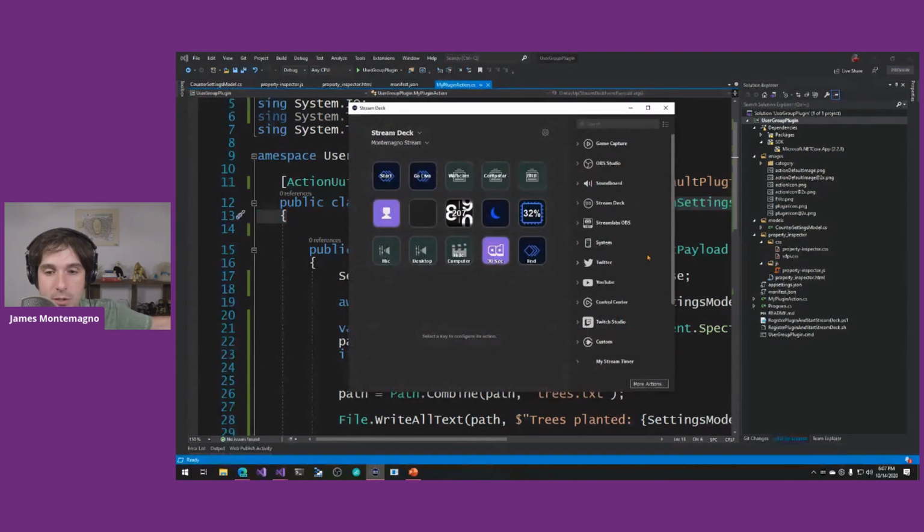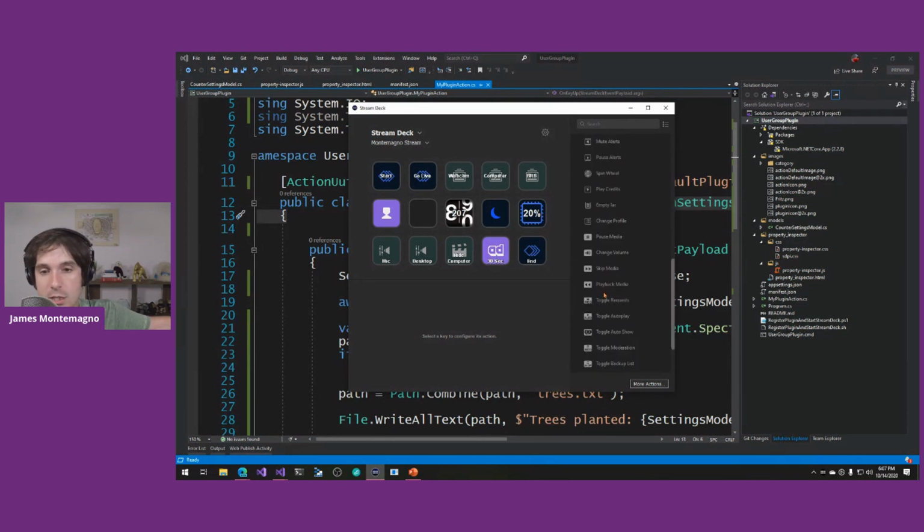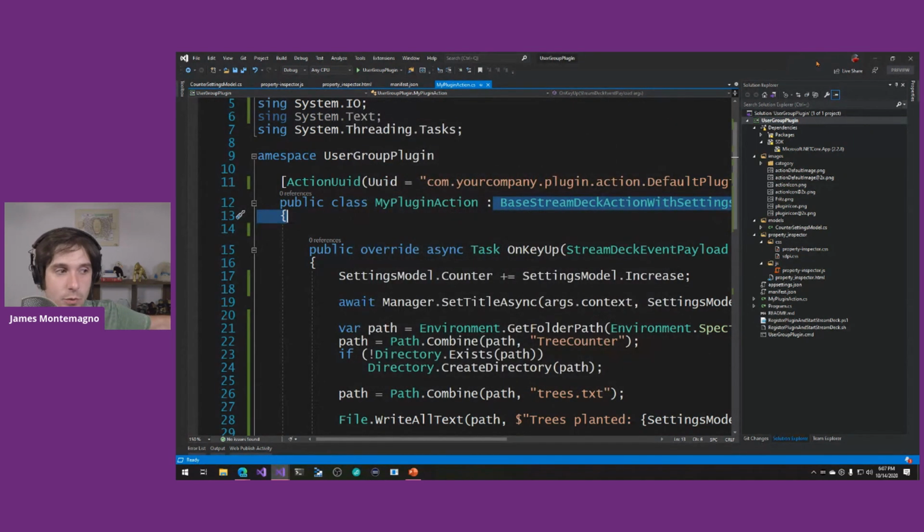As you saw earlier, a lot of these plugins have a bunch of different actions that are associated with them that you can continuously add, have different icons, and do a bunch of different things. So you have a lot of capabilities there for what you actually want to do.